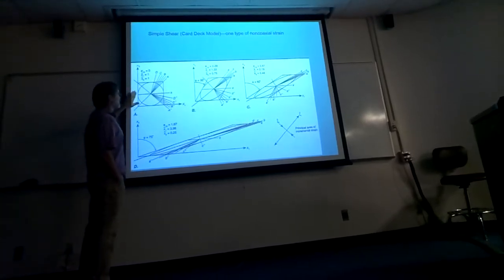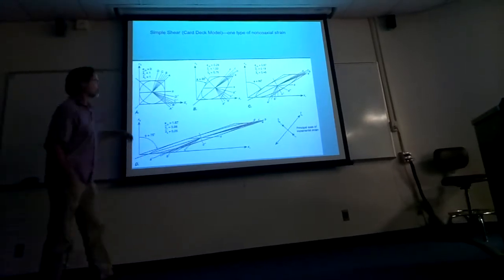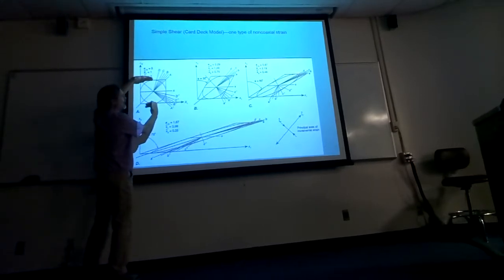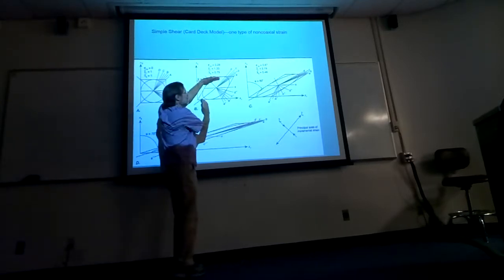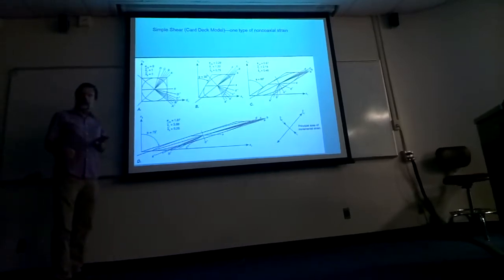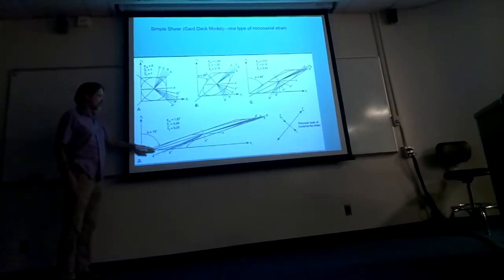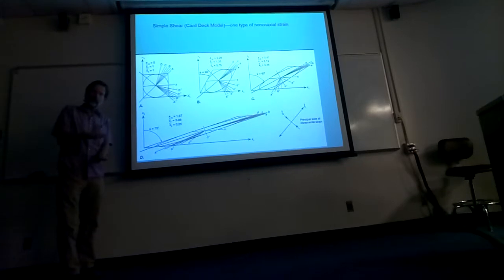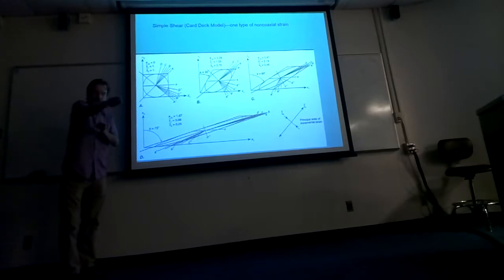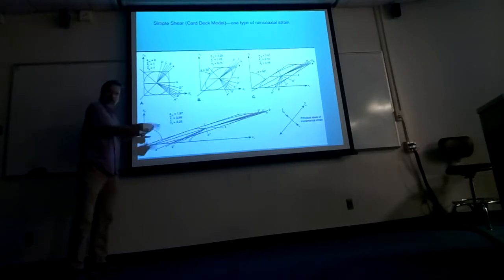But simple shear is an important distinction because it also generates strain. This is just a different type of flow, which takes an initial circular object, and as strain progresses, you build an ellipse that gets bigger and bigger. Now, the important part about simple shear is that this is a very clear example of a geologic process, because simple shear is just the flow equivalent of a fault. As the material moves in simple shear, you're just moving one piece of rock past another. So if you shear those rocks, you're generating this process.